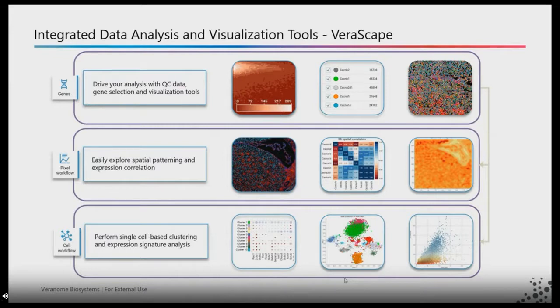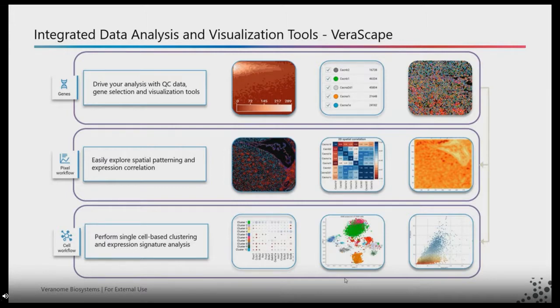One of the things that really drives the system is the integrated informatics that we have built. We have tools that are designed to walk an investigator through 3 different workflows. One is simply taking data, a gene-centric view, driving a menu of genes that are on the panel, doing quality control checks, and being able to explore the data quite interactively in the visualization screen.